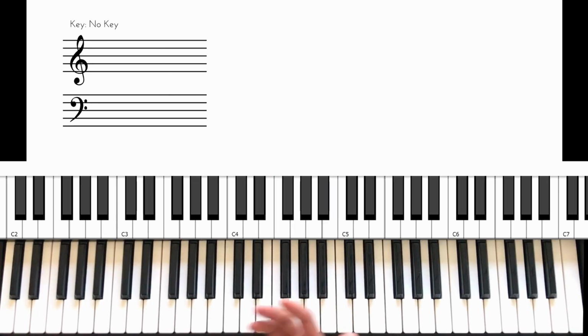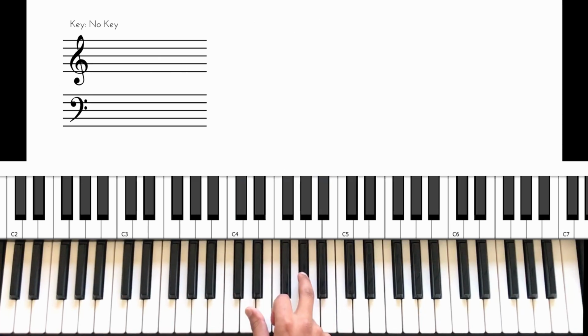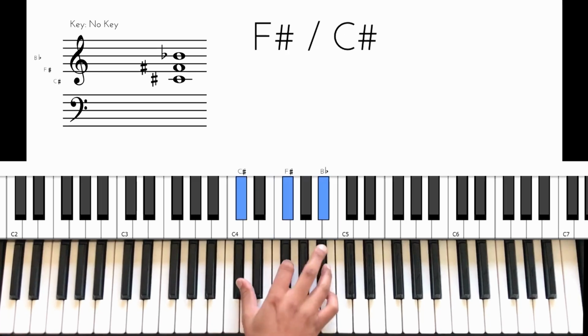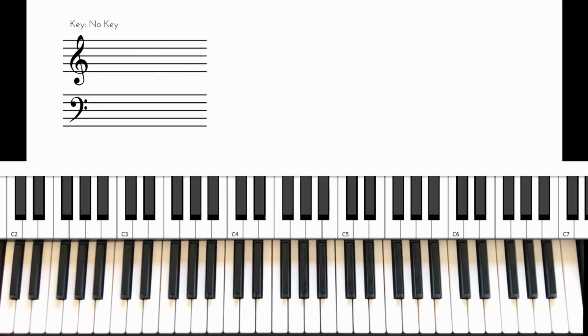Okay. So whatever major chord you want to go to, if you want to go to F sharp, then your diminished chord needs to have a G sharp in it. And then you can go to that major. Okay, so that's the first step. Just identify which diminished chord you can use.